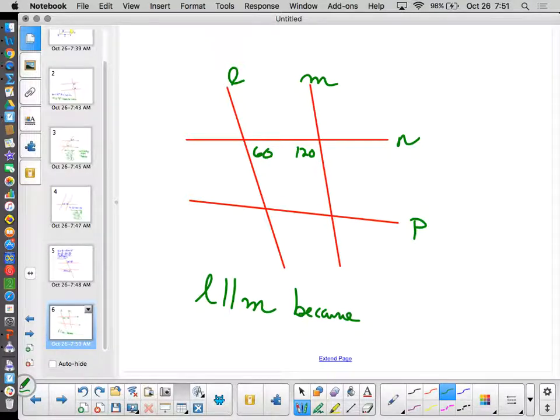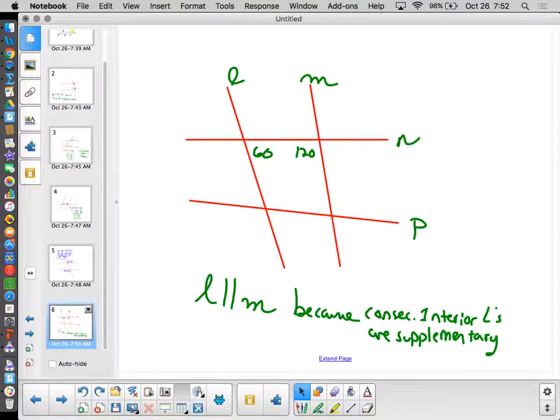What's supplementary? You're right, something supplementary, what? Okay, but what do we call that angle pair? Nope, not corresponding interior. Interior is right. Consecutive interior, okay? I know it's easy to get all those C words mixed up, corresponding, consecutive, congruent, stuff like that, because consecutive interior angles are supplementary. Okay? So identifying the parallel lines is part of it, but the reason is certainly going to be there. If you don't give the reason, you're only getting half credit at best.